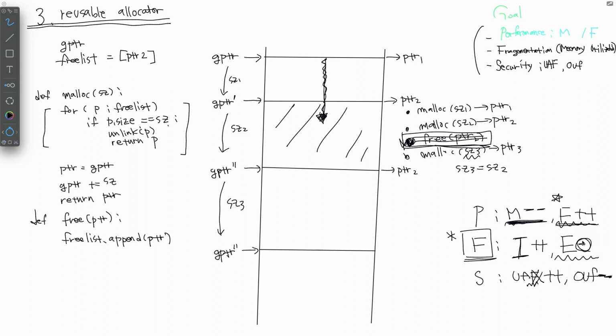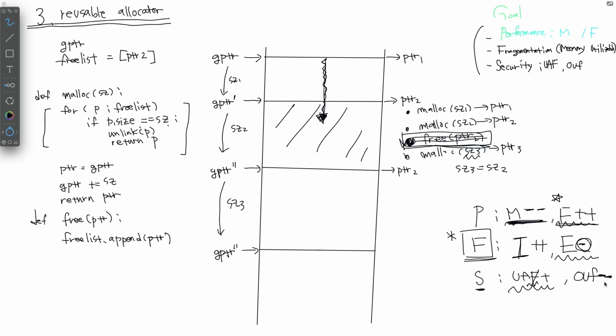It's just slightly better. So what about security? Unfortunately, because of this reusing behavior of the allocator, the use-after-free vulnerability becomes an issue.